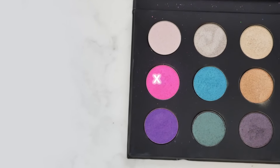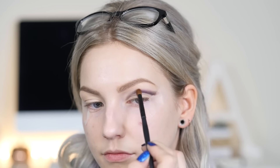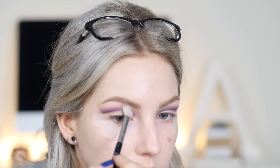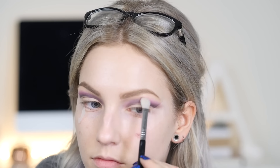To help blend out that purple, I'm taking the shimmery pink from the palette on a fluffy brush and blending it right on top of the purple and up towards the brow bone, creating a nice gradient from purple to pink. For every cut crease, you just want to repeat those two steps and blend like crazy — re-adding the dark purple over the original line and then blending it out with the pink. Then I'm blending out the edges of the pink one last time with an even fluffier brush to make sure it fades nicely into nothing.